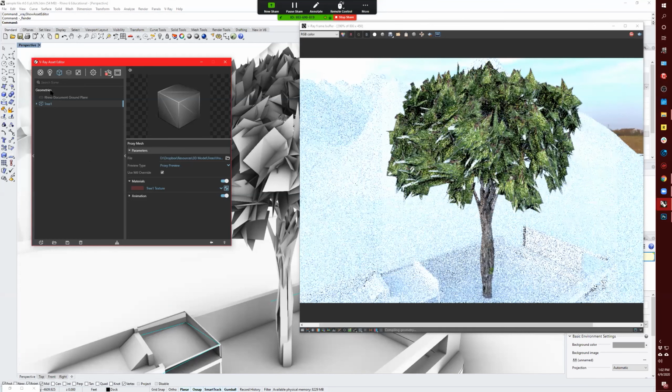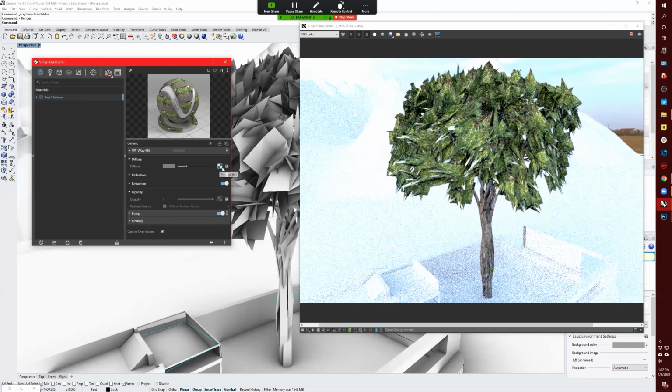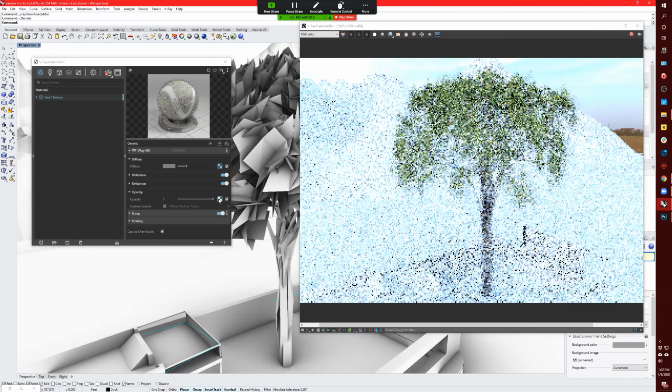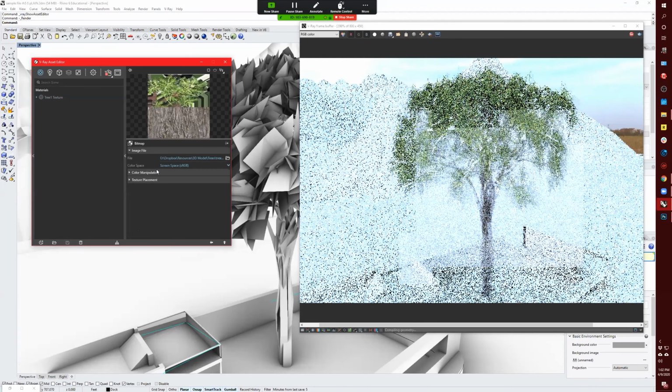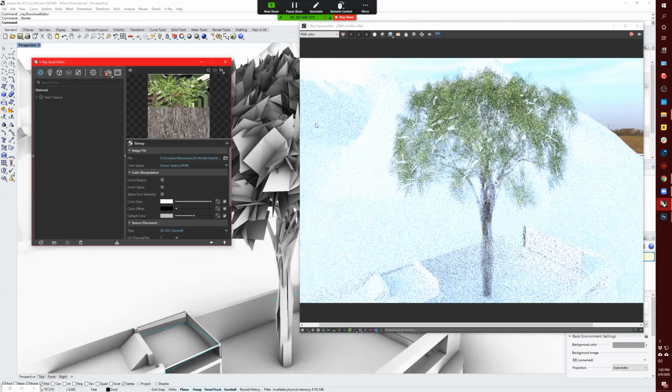So to correct that, I need to go back over here to my texture, and there's a section here under V-Ray material for opacity. So what I'm gonna do is right click on copying that texture slot. I'm gonna right click on this texture slot, but instead of pasting as an instance, I'm gonna paste as a copy so that I can make changes to it by clicking on it. And you can see already how that opacity is changing the tree, but it's changing the opacity on the bark as well, on the branches and stuff that it's not supposed to.